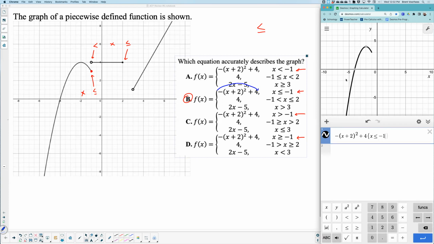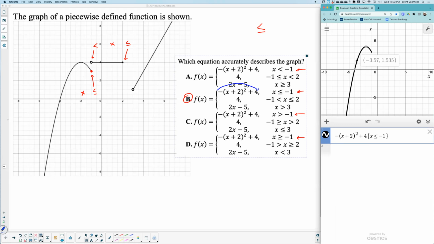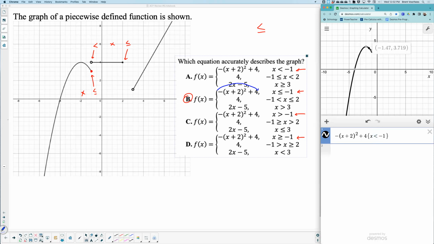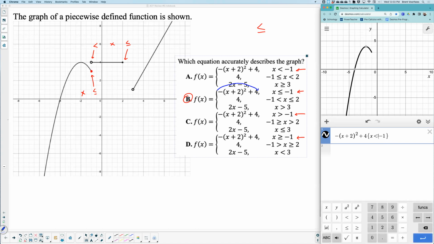And what that does is it takes this parabola. We should have had a parabola, that was the negative x plus 2 squared. And it cuts it off at -1. Notice if I click the graph and I get to the edge, it's going to have more ink. Now, if I'd only done a less than, it would have less ink here because my symbol down here has less ink. It would have gone open, but that's not what we wanted. We wanted closed. So again, that's how I could have known it was that way.